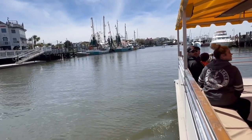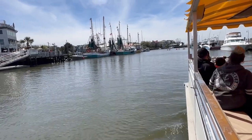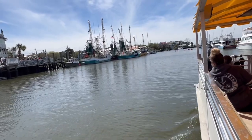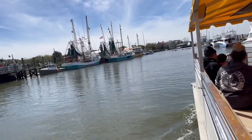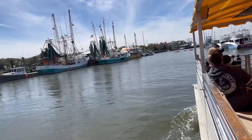There's about 300 residents that live here year-round. They don't migrate, they don't go to other parts of the country. They just stay here. And that's because life is good in South Carolina. We've got lots of food, lots of sunshine, and an abundance of prey animals for them. So very, very special.